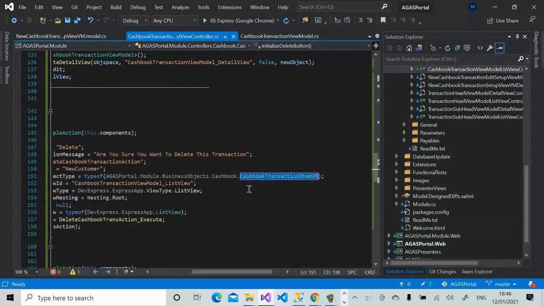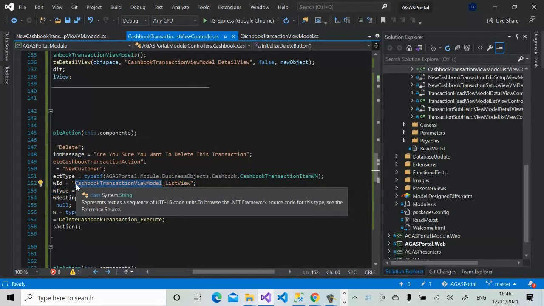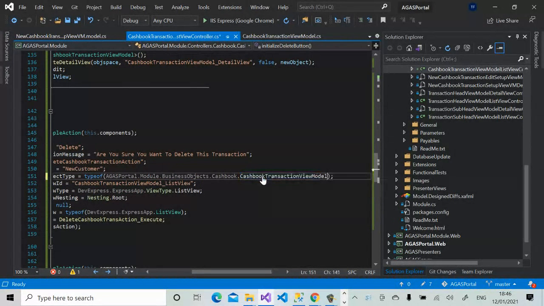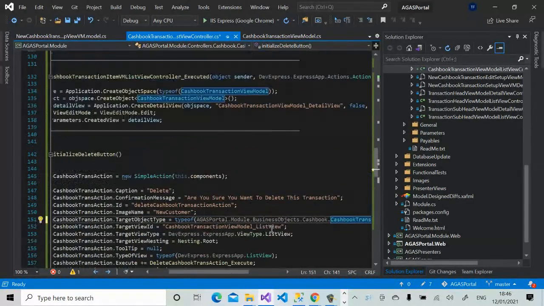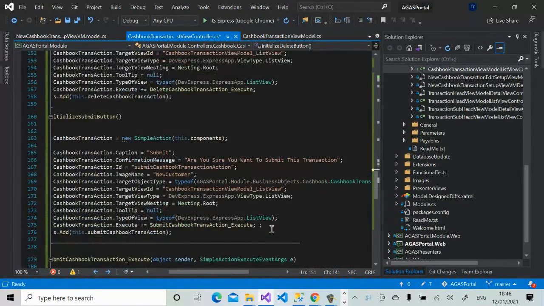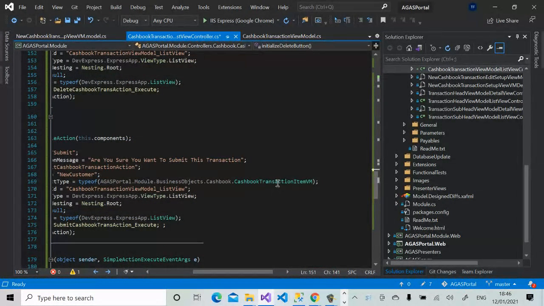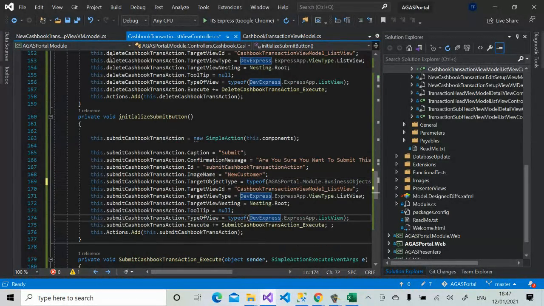Oh, see it here. Is the problem. So it was targeting the wrong view model. That was why it was complaining about not seeing a property that exists on another model.